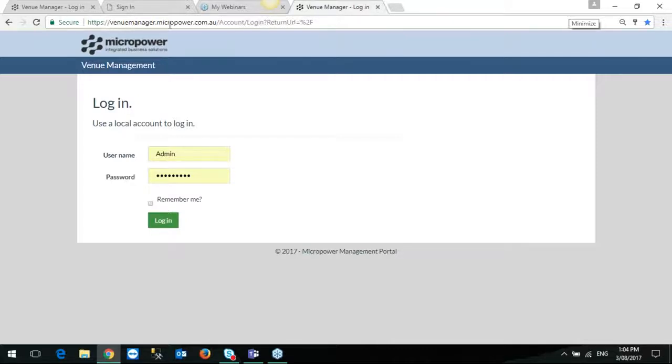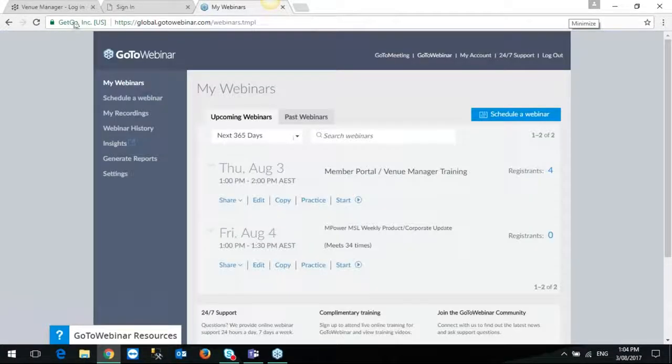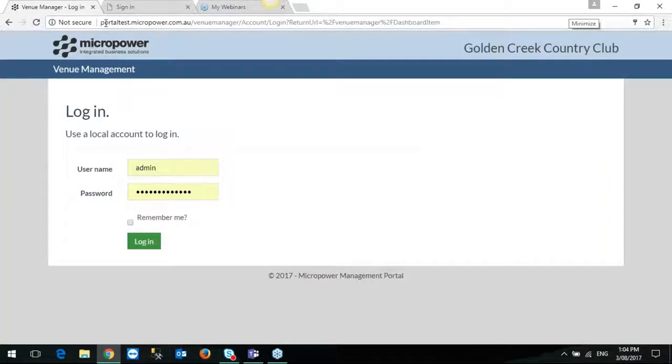Now this is the URL that you'll be using, so don't be checking out the one I'm using because I'm using our test data. Okay, it looks and feels the same, it's just got a couple of extra options.